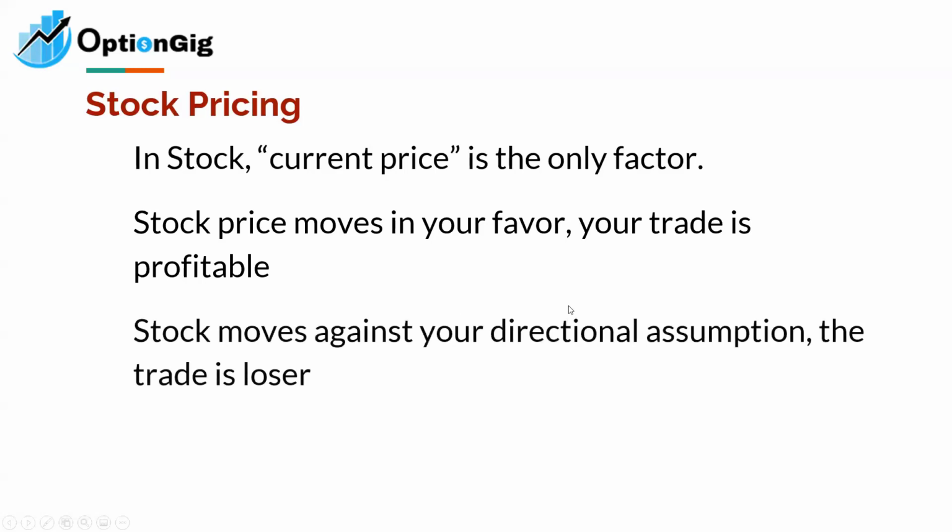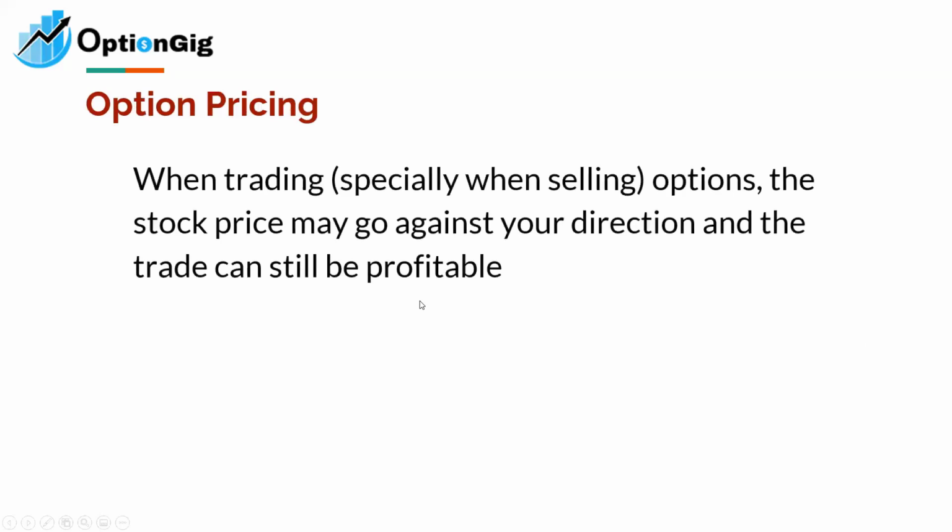But when it comes to options, it's a little more involved. Stocks move in your favor, trade is profitable. Stock goes against your directional assumption, you've got a losing trade on your hands. But if you're looking at options, especially when we are selling options, even if the stock price goes against your directional assumption, the trade can still be profitable.